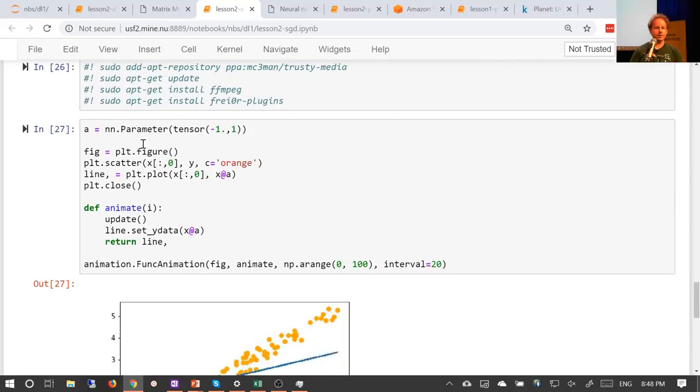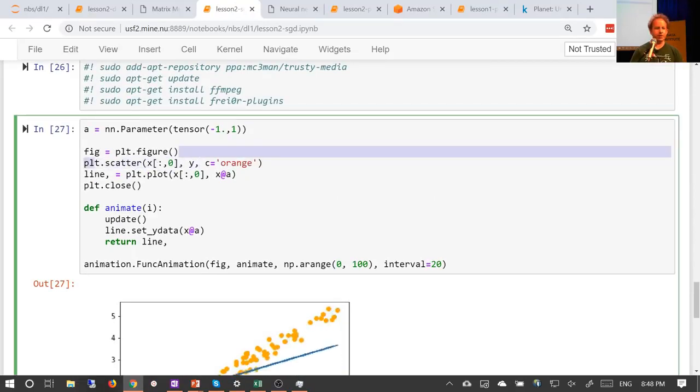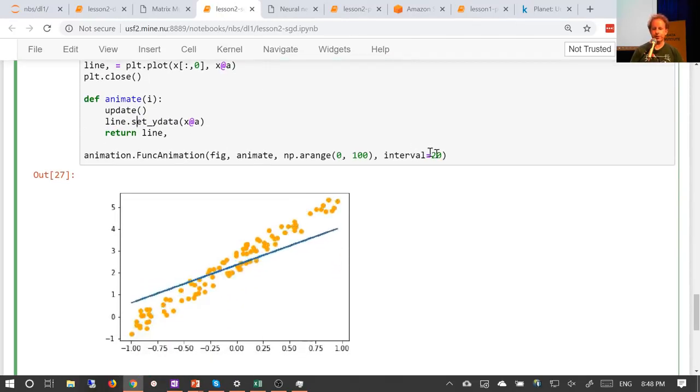We simply said, as before, create a scatter plot. But then rather than having a loop, we used Matplotlib's func animation to call 100 times this function. And this function just called that update that we created earlier, and then updated the y data in our line. And so it did that 100 times, waiting 20 milliseconds after each one, and there it is.